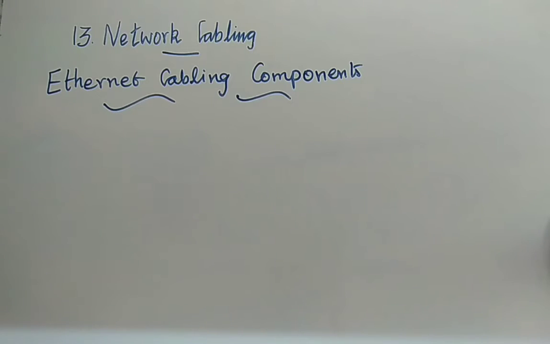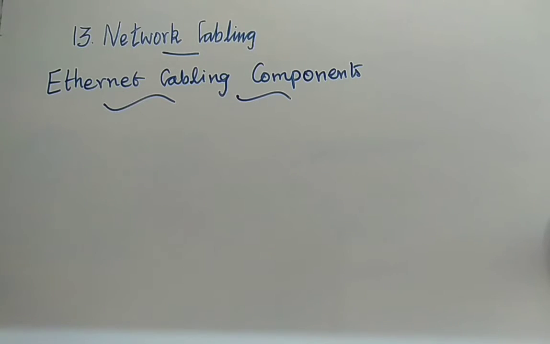By means of two ways you will be getting the internet connection. What are the two ways? First one is wired, and the next one is wireless. So Ethernet cabling will be coming under the wired network concept. Mainly for connection between each and every computer, the cable used is the RJ45 Ethernet cable.